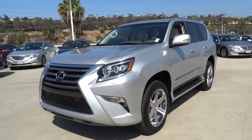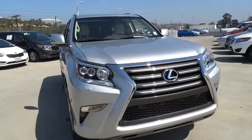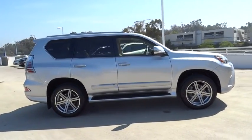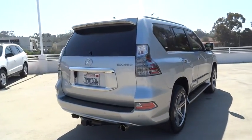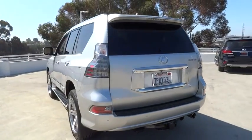The 2015 Lexus GX 460. This seven-passenger utility vehicle is more powerful, capable, and versatile than ever before. Visionary in every sense of the word, the GX 460 boasts one of the tightest turning circles in its class, a suspension system that helps enhance your capability, and the best-in-class V8 fuel economy.